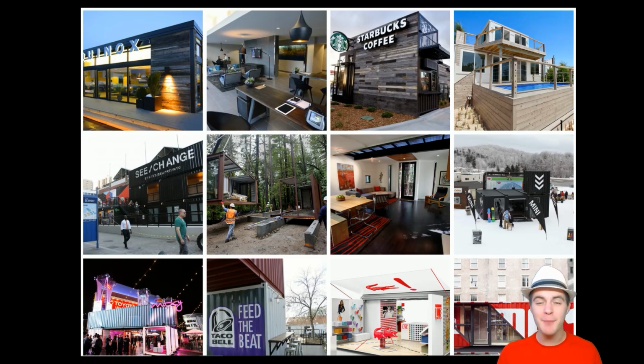And this is really popular for gentrification purposes, which is basically when wealthy people come into less fortunate neighborhoods and upgrade their buildings. When you're thinking about old shipping containers being used for buildings, my first thought was, holy cow, that's going to look ugly. But when you look at these buildings, they look nice. I was pleasantly surprised, to say the least.